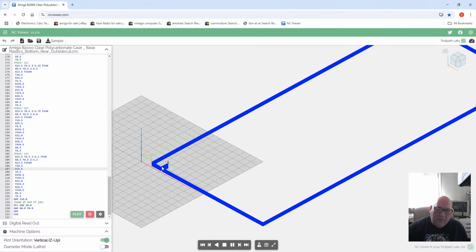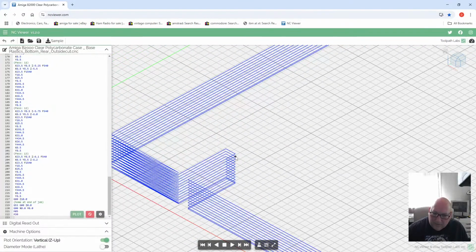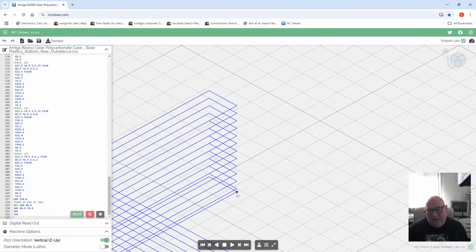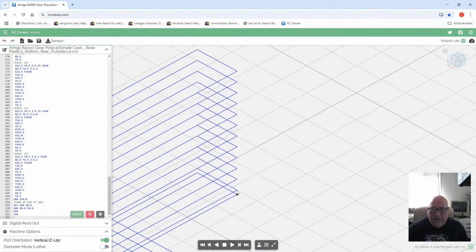That's your cut. All you've got to do is make sure you count the number of passes. So 1 pass, 2, 3, 4, 5, 6, 7, 8, 9, 10, 11, 12. Because I told it the material was 6.2 millimeter thick, and to do 0.5 millimeter each pass. So it's done 12 plus an extra one for the 0.2. And that 0.2 is to compensate for my bed not being absolutely flat. The CNC bed won't be flat, so the material will be up one end and lower the other.